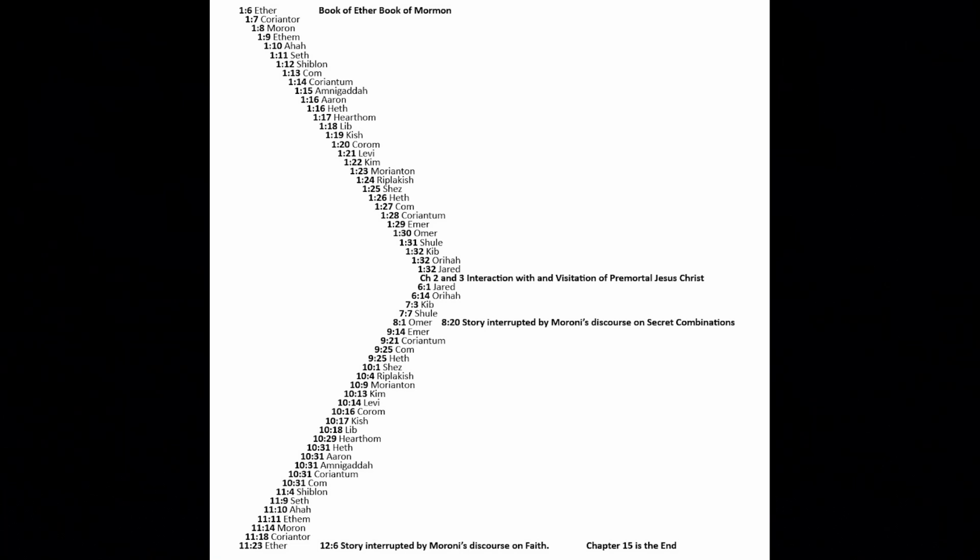the destruction. So I thought I'd mention there's a few other things that exist in this chapter that make it even more preposterous that Joseph Smith could create this story and keep it in his mind. So the interaction of Christ ends in chapter 3, and then chapters 4 and 5 are an interruption from Moroni.